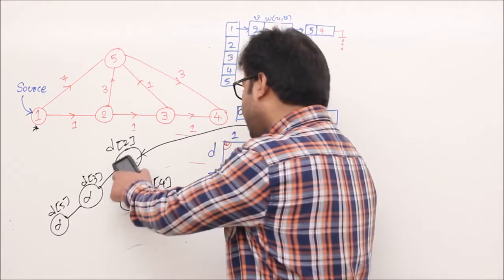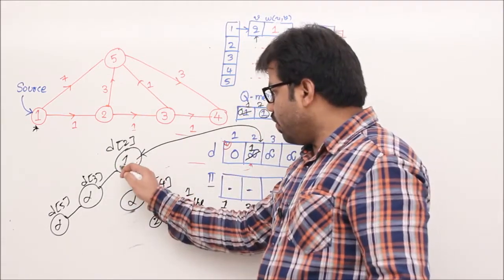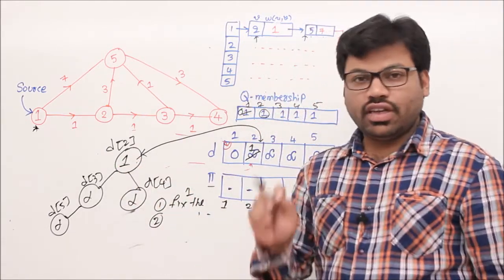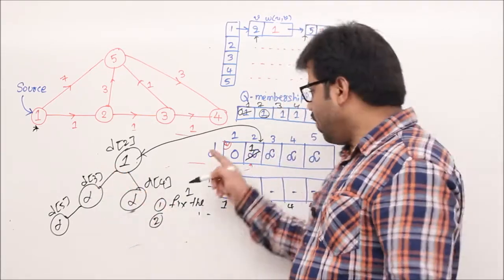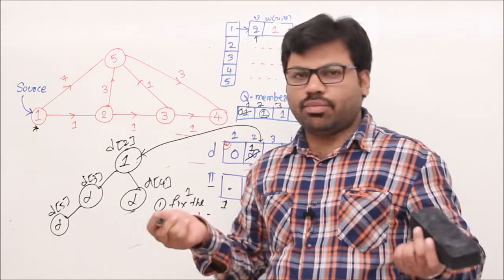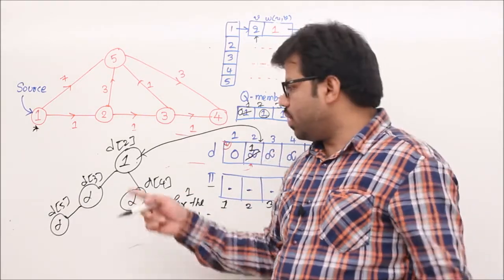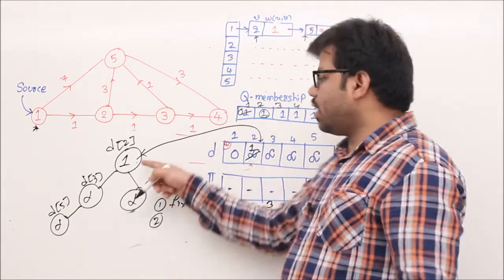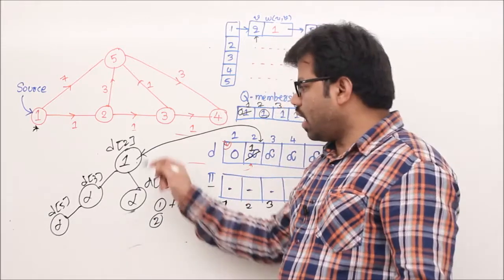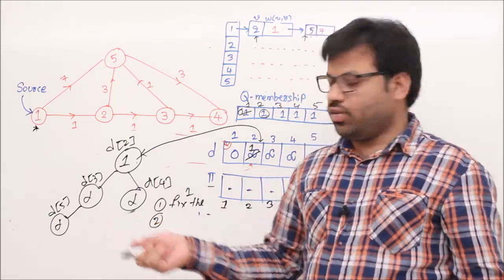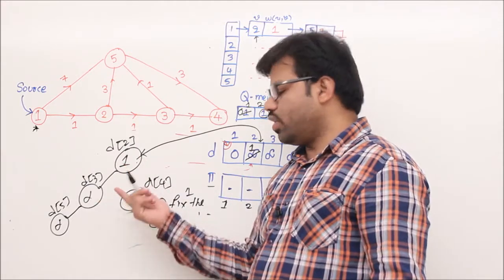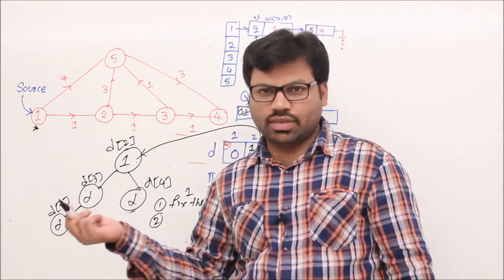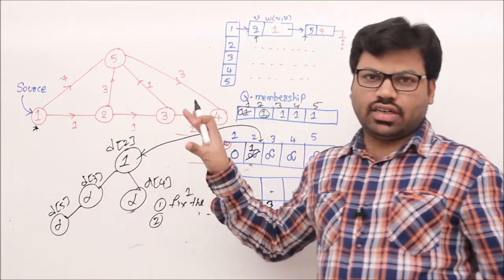So what is the value we have to write? D of 2, value now 1. Whenever you write the value, that's why. Did you remember in the Bellman-Ford algorithm we did not maintain this? Whenever d values were updated, we just updated and kept quiet. But here we have to update d values and the corresponding heap values also, so that the heap always maintains the minimum d value. So you adjust the heap. Because this value is already minimum, it is already in min heap position, but of course it doesn't matter. We have to adjust it, right?